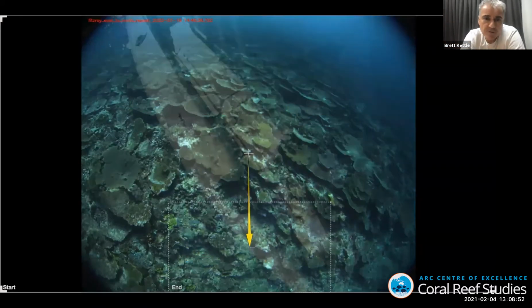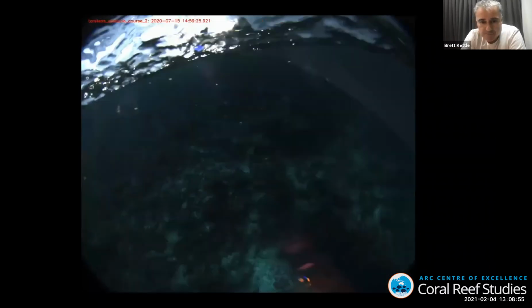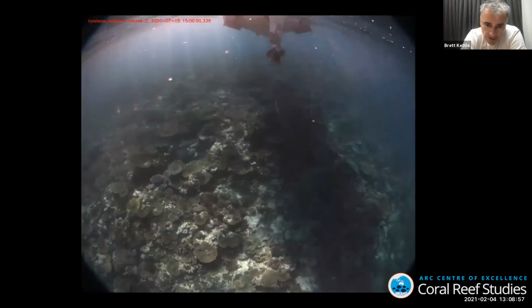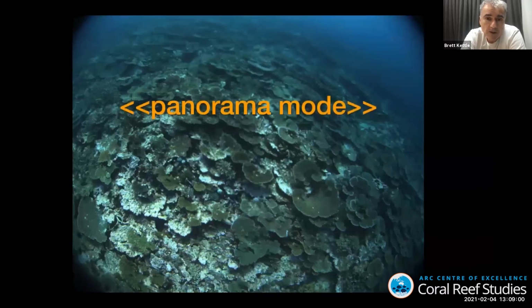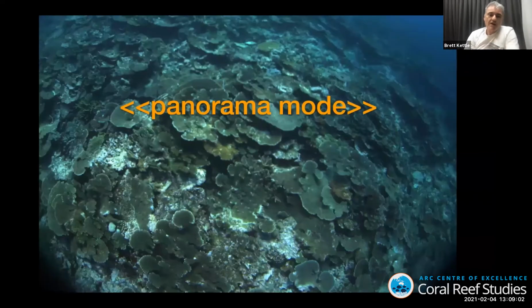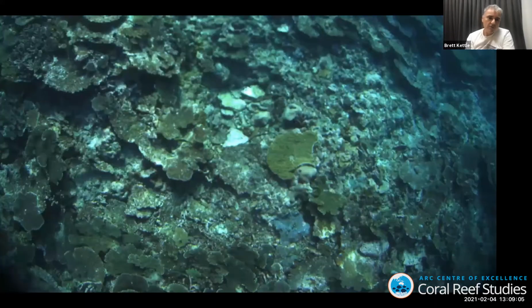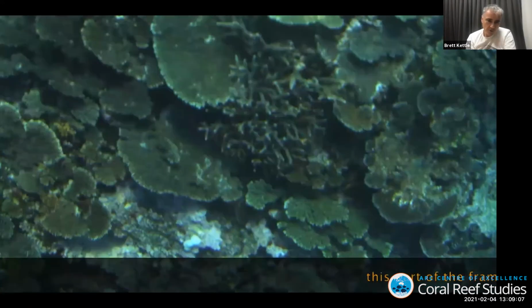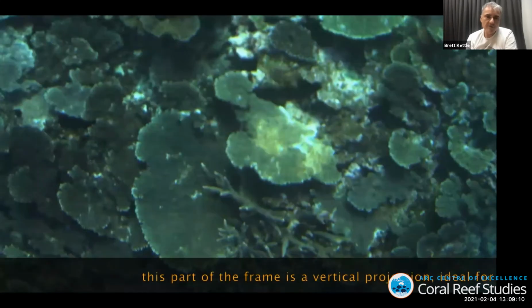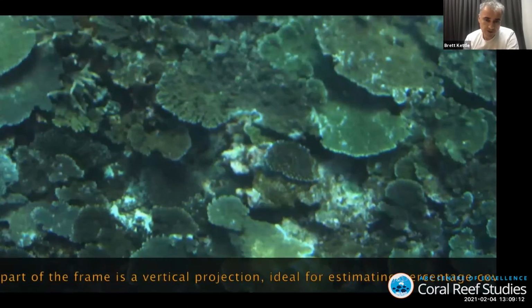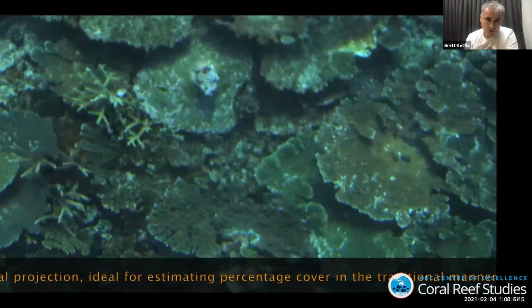Now, this is a standard view from the glider, kind of gets chucked in the water, boat moves off, very much like a manta tow. The image you see right now, though, is the panoramic view subsetted down to the vertical portion of that screen. So you can see there that even though we're dealing with a relatively small part of that screen, we've got quite a bit of our image frame real estate in that vertical down thing, which is what, as scientists, we tend to use for percentage cover estimates and things like that.